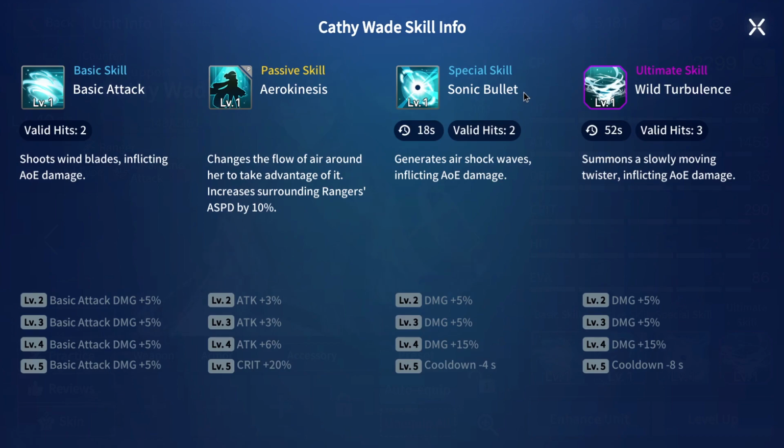Special skill, Sonic Bullet, inflicts AoE damage via air shock waves. And lastly, the ultimate skill summons a twister that can inflict even more AoE damage.